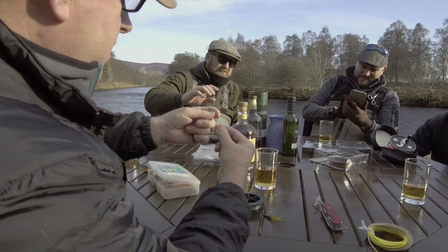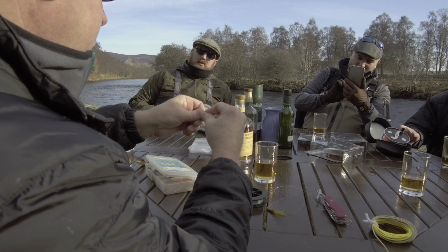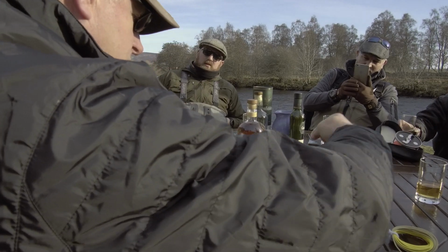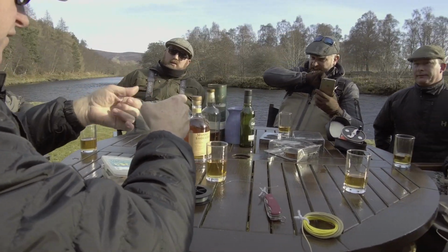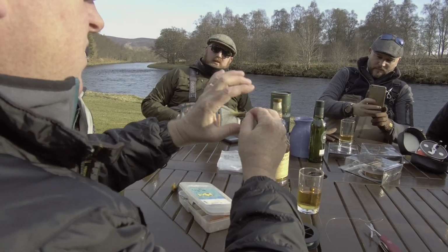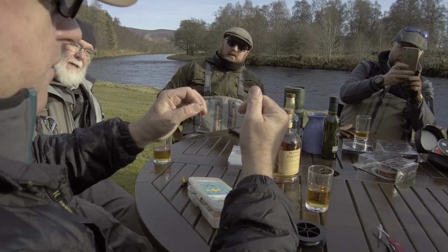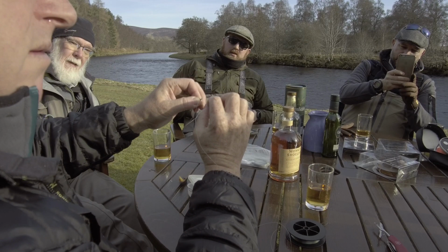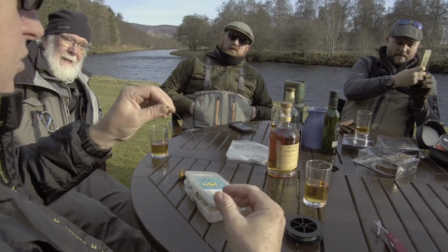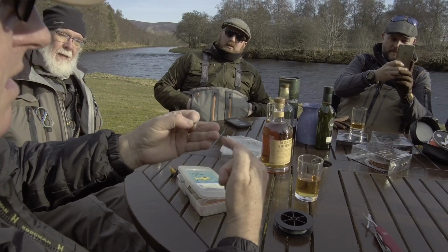So anyway, I'm going to do a double turtle here just again, and I'm going to show you something which is the important bit of this double turtle. I'm just going to do it quickly this time to get into this same place as I was. If you find yourself in this situation, guys, and here's a mistake that a lot of people make when they make this double turtle, they get into this position here, right, and instead of grabbing a hold of that first loop and pulling it, they just keep pulling, and when you do that, a lot of the times you'll get a curl on the line.